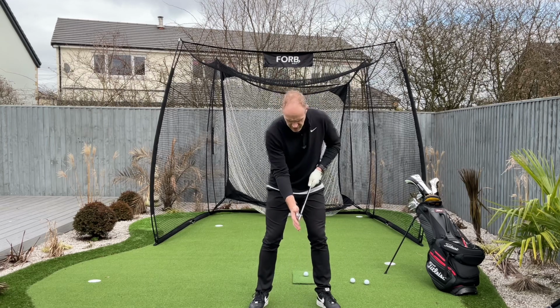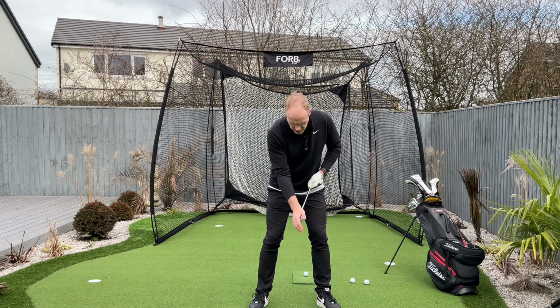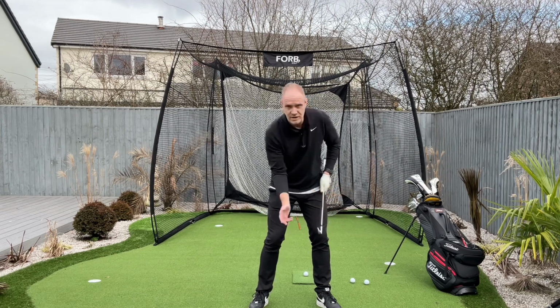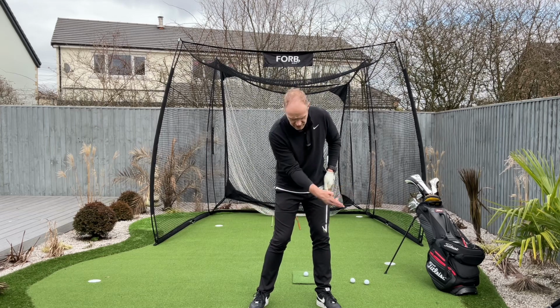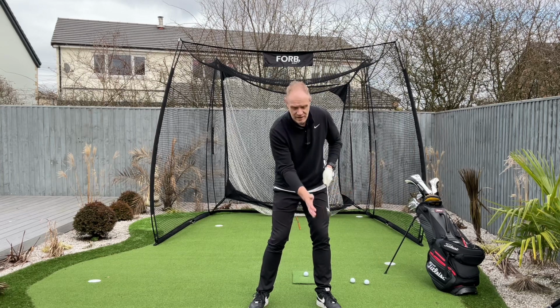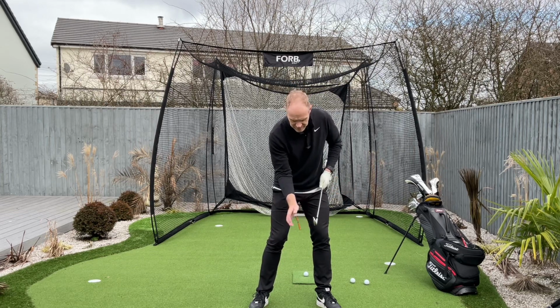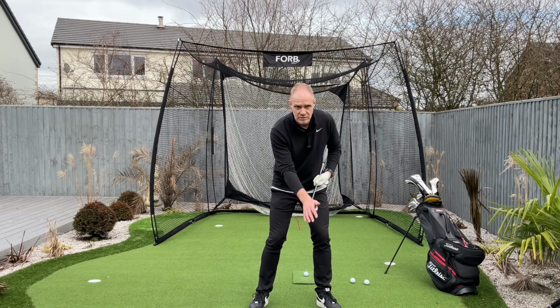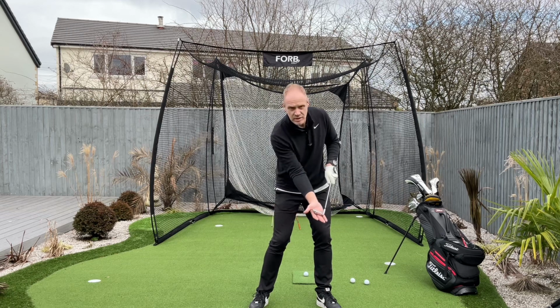And if I stand here like so, if I had my right hand and I was just to turn it this way, okay, turn my right hand that way, my club face will turn that way as well, all right? If I was to swing it straight or use my throwing action that I tend to prescribe and would suggest that you will do as well, by throwing action, my club face is going to stay fairly square or straight to the target. But if I was to turn my hand this way, the club face will come with me and the club will open up towards the target. All right, so I've got what we call a closed club face, a square, and an open club face.